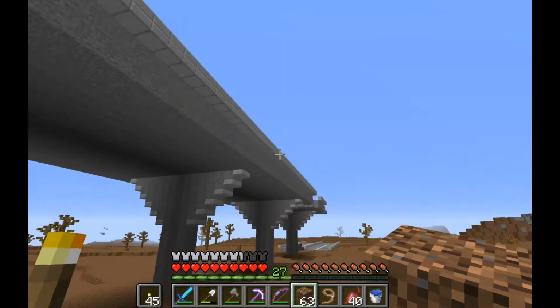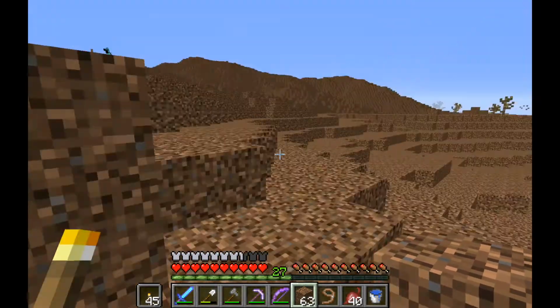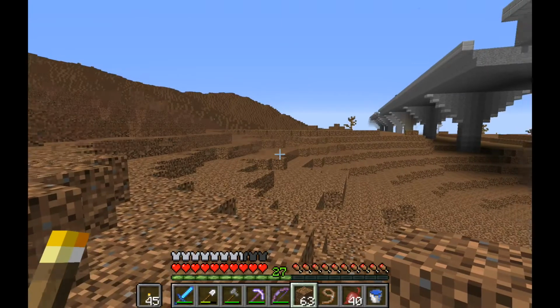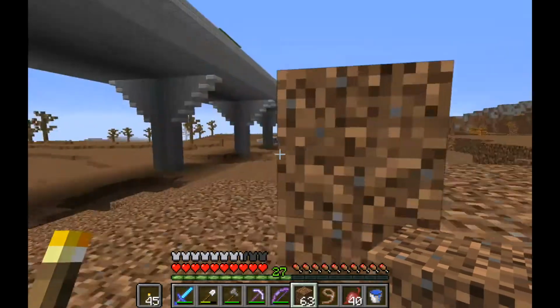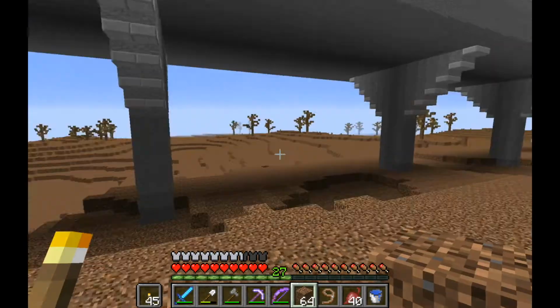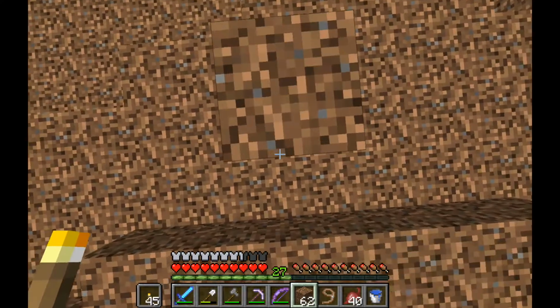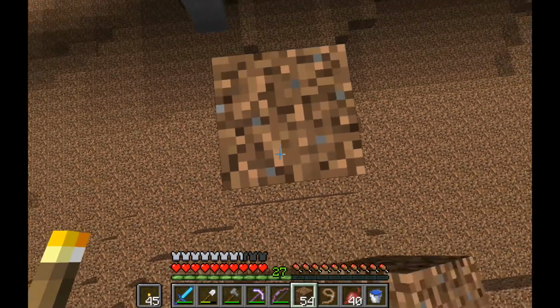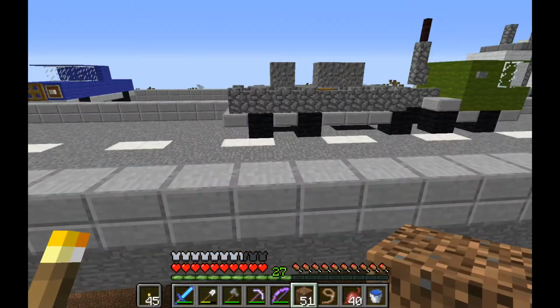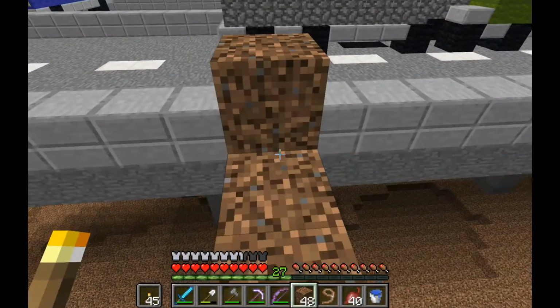Well, I think we should at least... Oh, the sun's going down. I think we should at least go up there. I have a bed. And see if there's anything worth looting. So let's go up, have a look. Whoops. Oh, there's a chest.